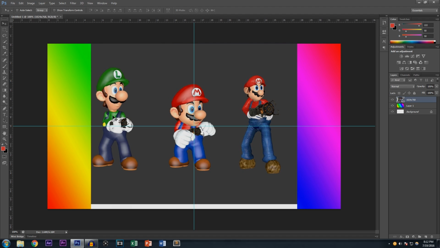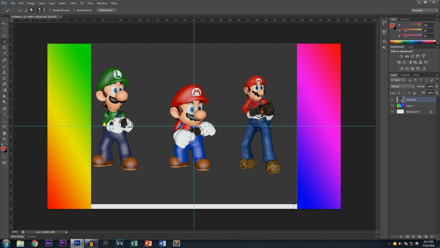So what you want to do is pick a character. I'm going to pick Luigi here, and so what I'm going to do here is get the magic wand selector tool, and you just want to select everything except him. Everything except him. So how you do that is you just select everything except him, and as you can see here, I overestimated and I selected parts of him that I need.